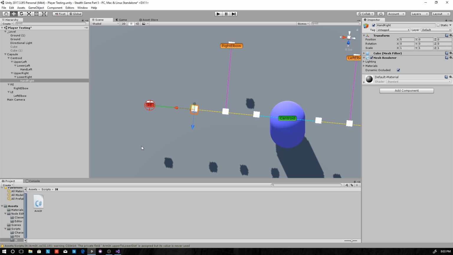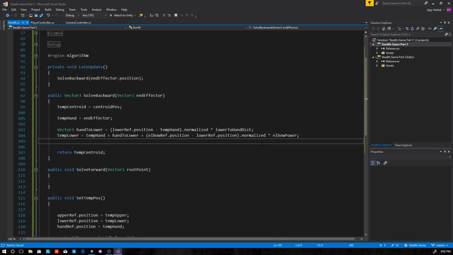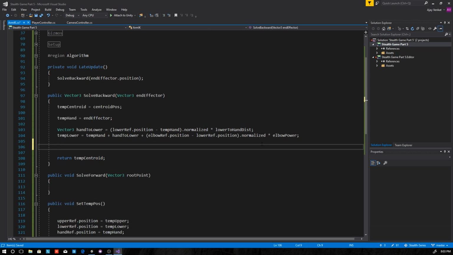And in our next iteration, which is the forward solve, we will move the hand back to only be able to reach as far as the maximum distance. So I hope I'm making myself clear. If I need to improve my teaching or explaining skills, just leave it down below in the comments and I will try my best just to explain what I need to improve, and I will certainly improve that.